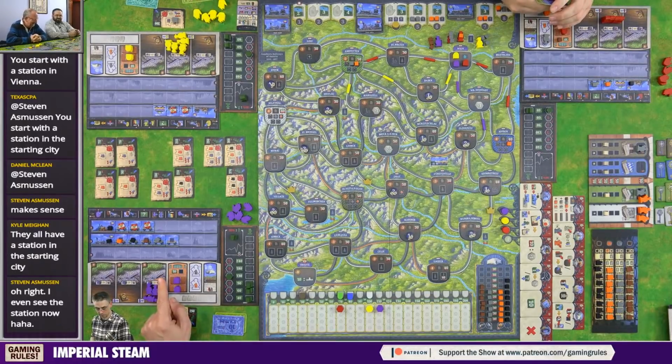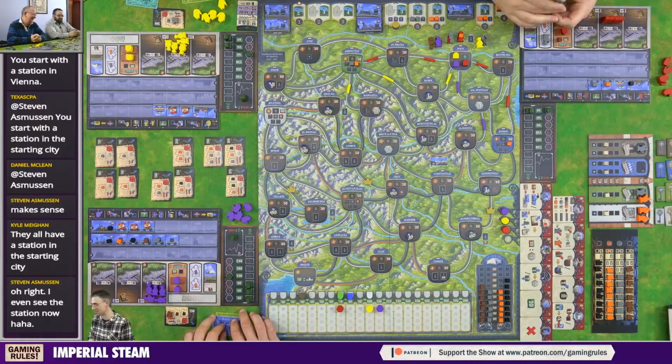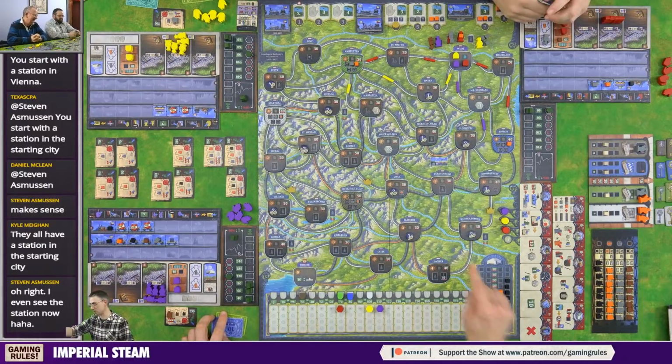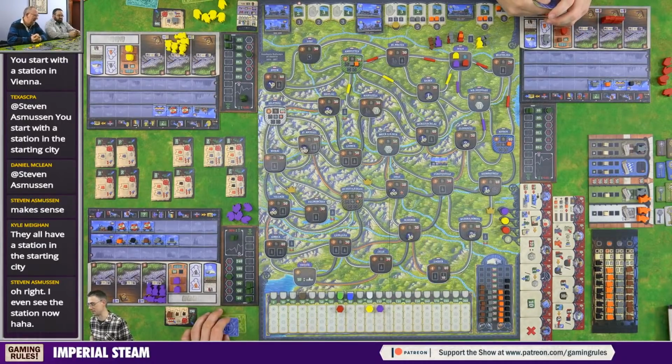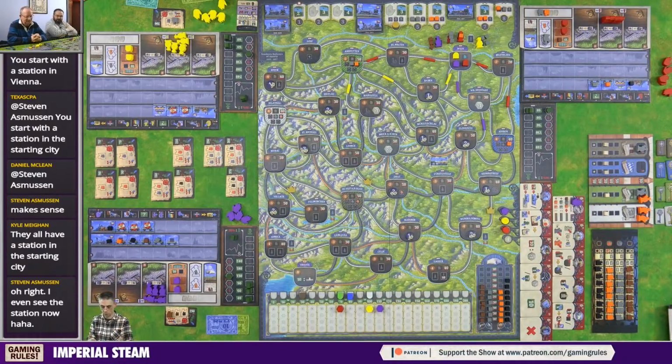So, turn order. Right, actions. Why did I want to go first? There was a reason, and I think it was because I thought the wood was going to be cheaper, but it's actually not. It's got more expensive. So I think I'm going to build track, because I've got plenty of effort here. And it's going to cost me one of them, one of them, one of them. Yep.